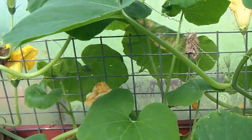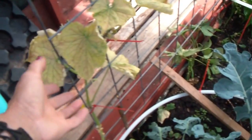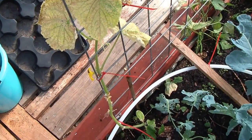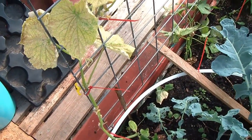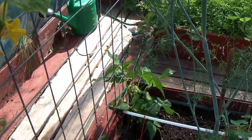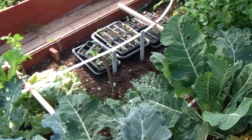And here's the melon and pumpkin coming. There is one. There are a few, but they're a little late. And here's a little one coming, and here's a little one coming. This is what I have with my plants right now. I thought it was some kind of little lice, so I treated that with ashes. And it didn't work for all the bean plants, it worked for that one. But well, it's not going as well as I wanted to.